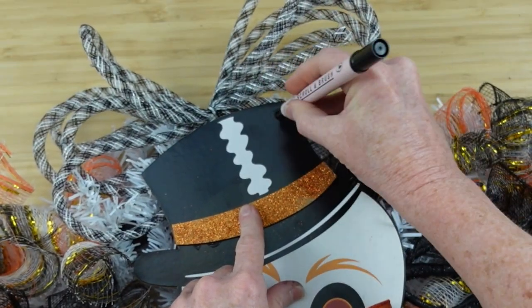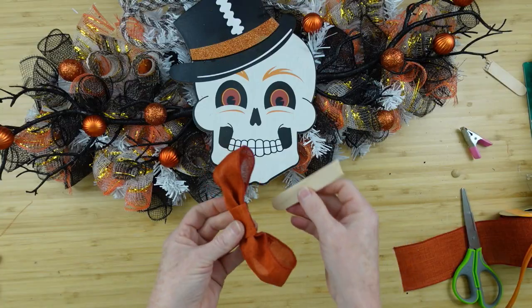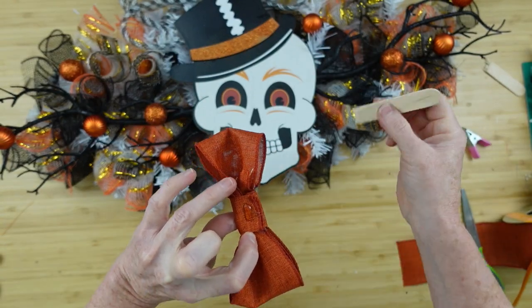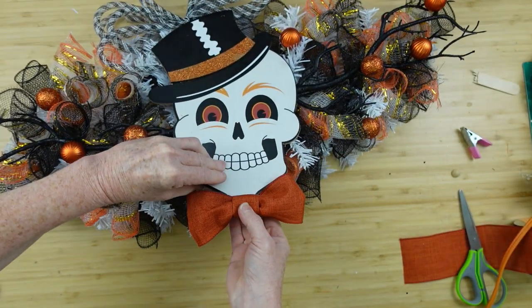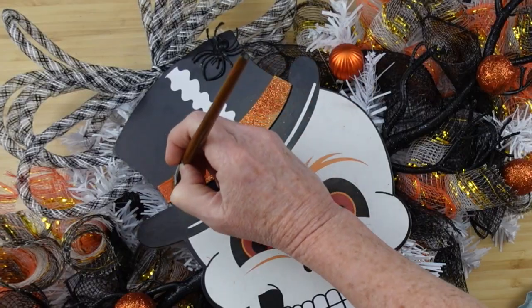Now what I'm doing is I added some hot glue in the hole up there and I'm just covering it with a black marker, so it kind of fades into the back and you don't see the hole so much. Now to put his bow tie on, I'm going to use a craft stick, glue it on, and then we're just going to glue it right to the back of the sign. Perfect. It almost looks like it's floating there now.